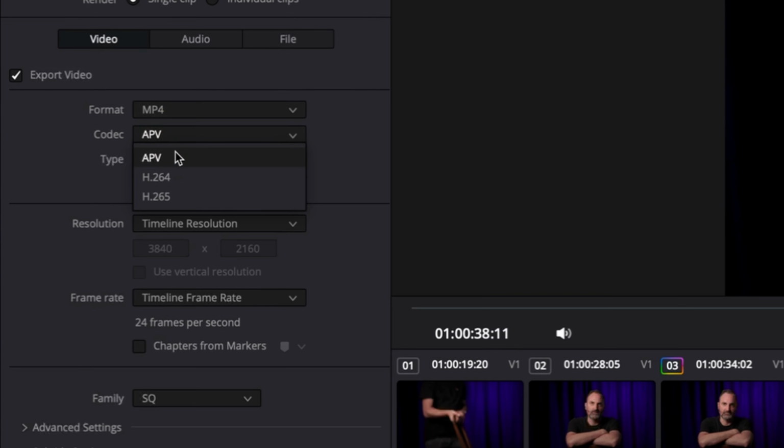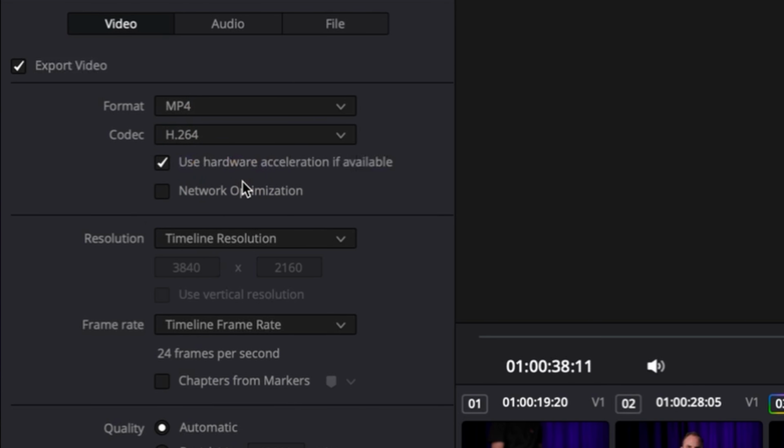H.264 refers to the compression type, which means how am I fitting all of this data into a small package that's not going to compromise on quality? It's a universally accepted compression standard. H.265 is out and it's better at compressing and keeping the quality, but it's not universally accepted yet. So if you want your video to work, use H.264.